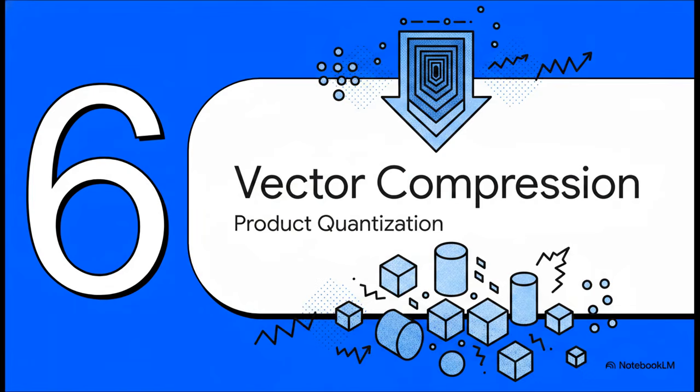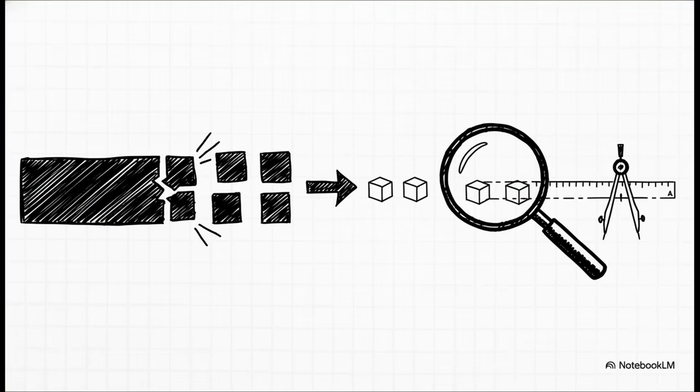Section 6. Compressing Vectors with PQ. We have finally reached the deepest layer of our descent today. To truly scale to massive sizes, we have to apply a bleeding-edge, lossy compression technique known as product quantization, or just PQ. PQ is, honestly, an absolute masterclass in data compression. Instead of trying to compress the whole vector at once, it breaks it apart.